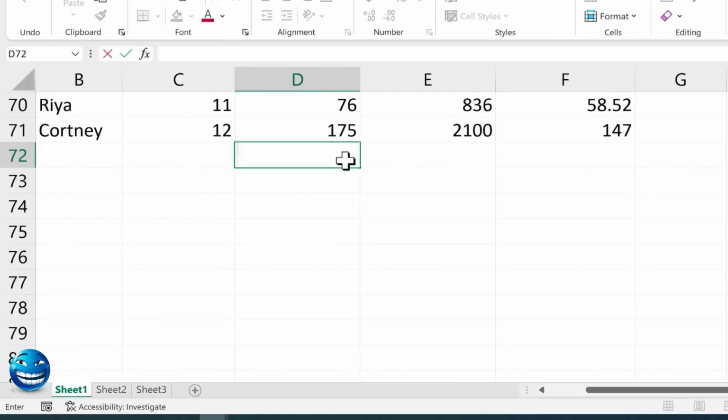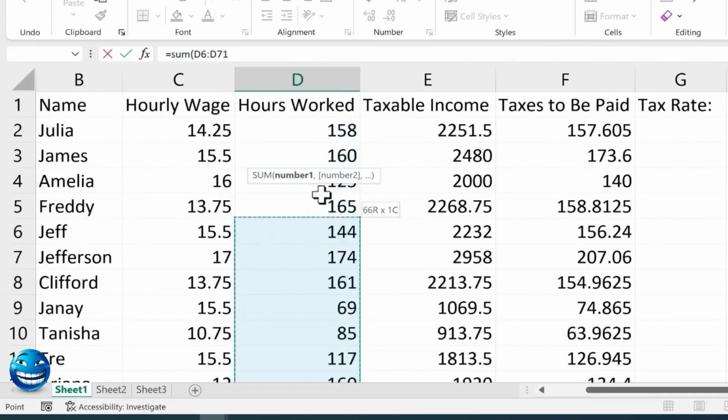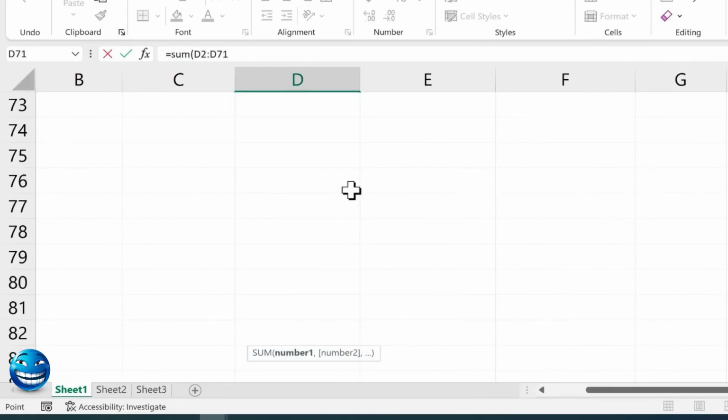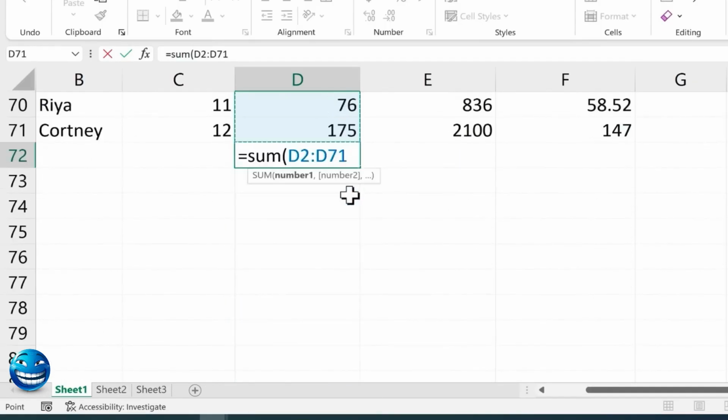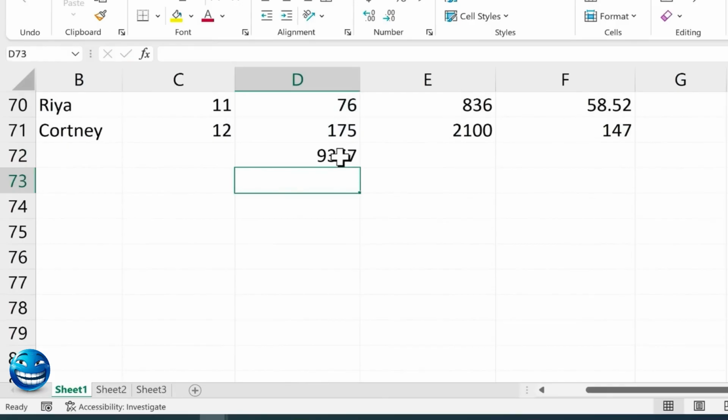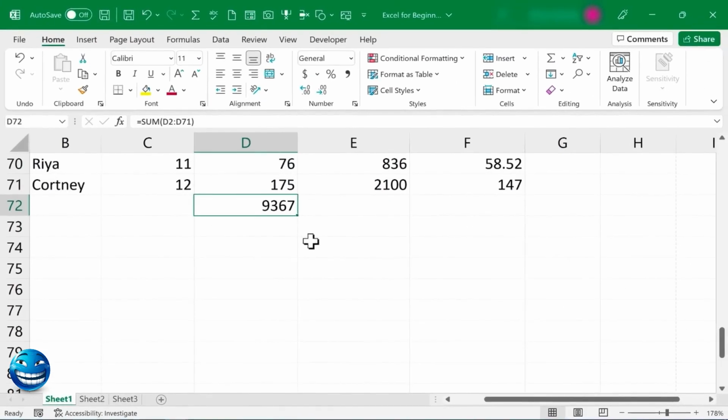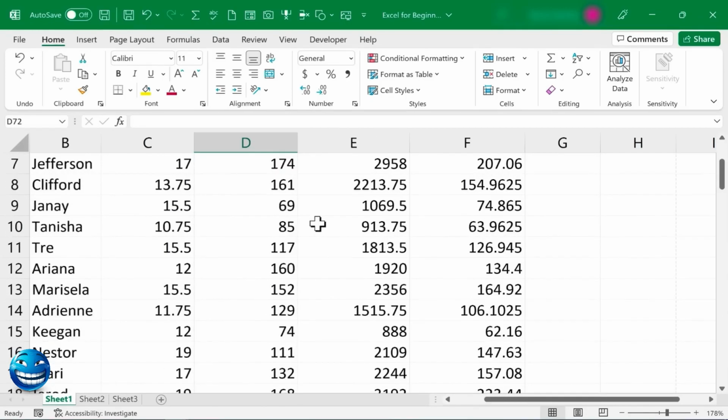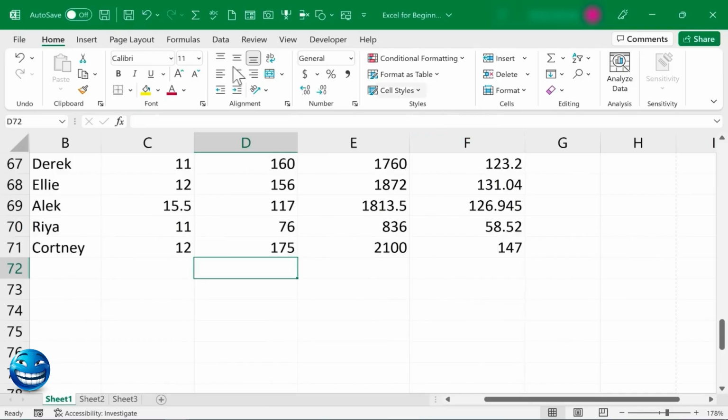What about text formats? I could just leave my text as general format, or I could go down here and select text. And in Excel, by default, when you have text entered in a cell, it will align to the left of the cell. So all of this text is aligned to the left. If Excel interprets what you type as numbers, generally speaking, it will align to the right in the cell. So you can see all of these numbers are aligned to the right, these names are aligned to the left, but you can change some of that if you want using the alignment options and also by changing the number or text formats.